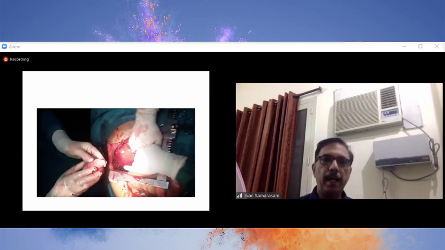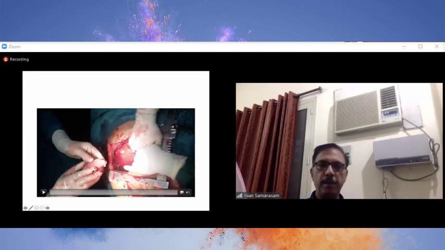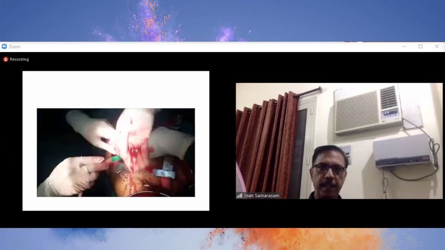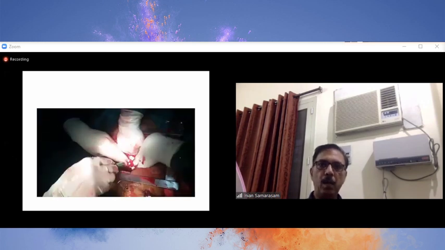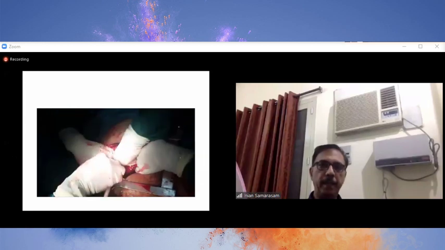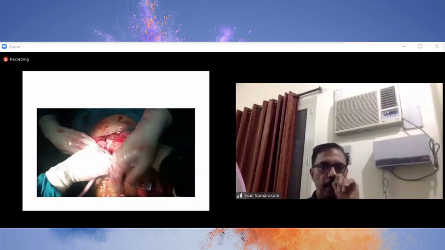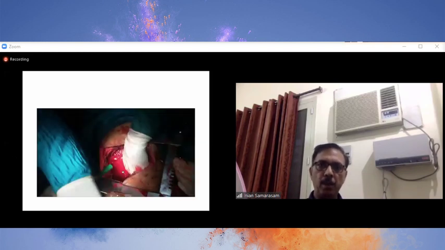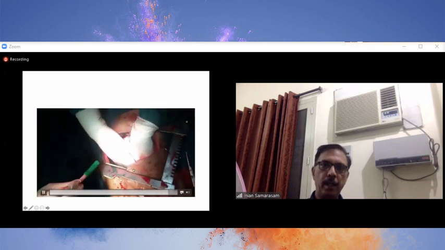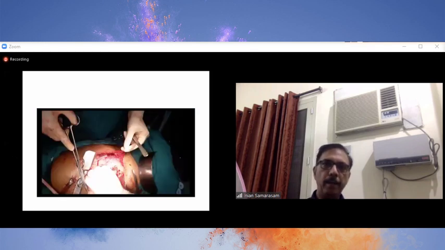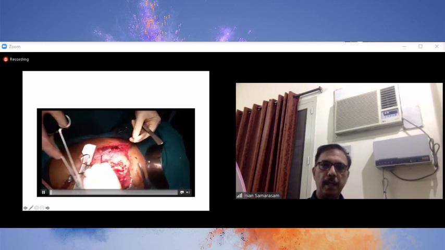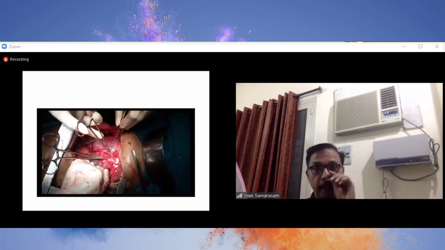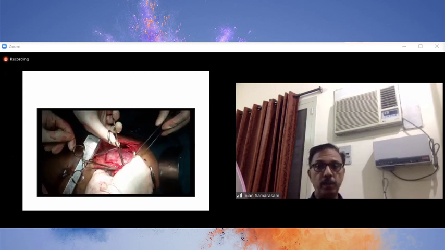Now, I'm showing this with permission from Dr. Chandramohan. This was a transhiatal esophagectomy, and you can see how dramatic this bleeding can be. It's just like opening a tap. But obviously, this can be controlled, and this was controlled in this patient with appropriate packing. And as you can see here, when things are under a little more control with a clamp, this was bleeding from the azygous vein and the superior vena cava, which needed to be sutured.